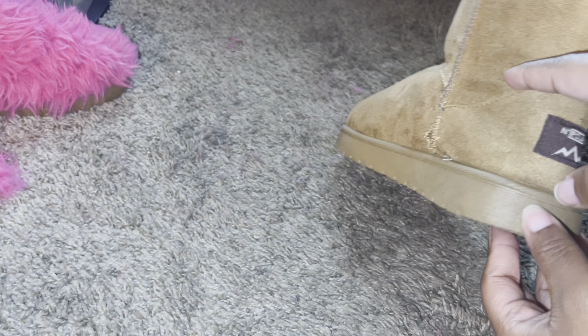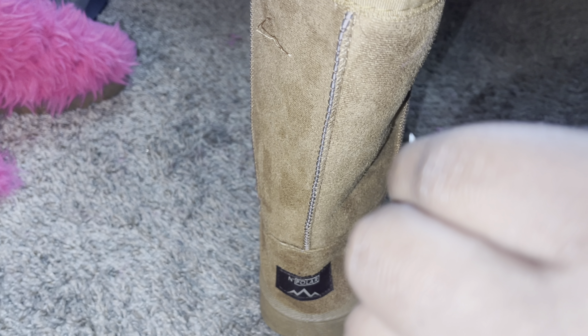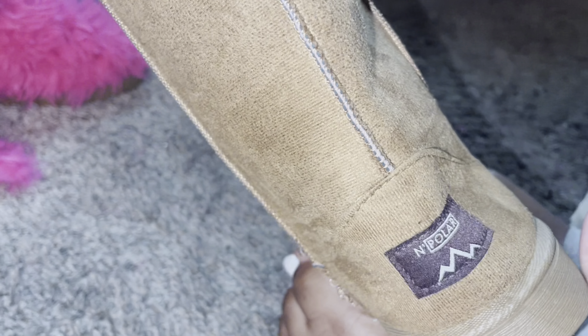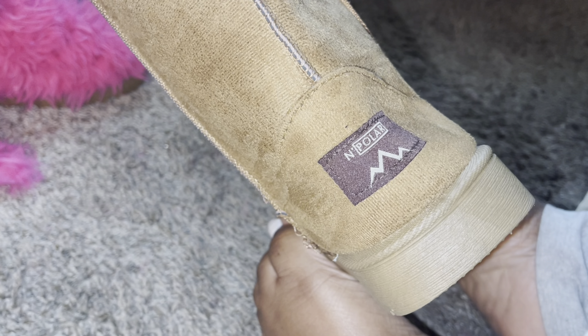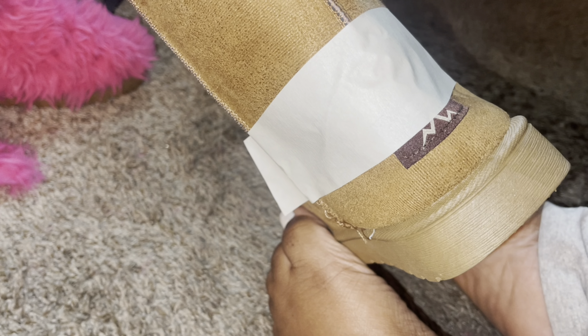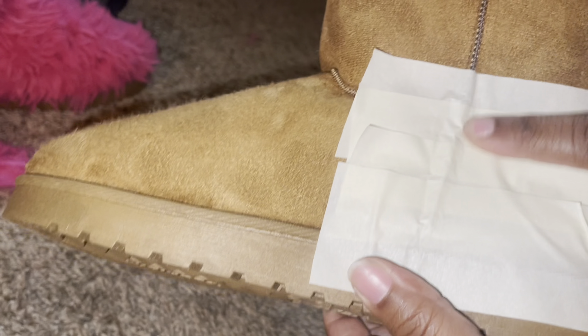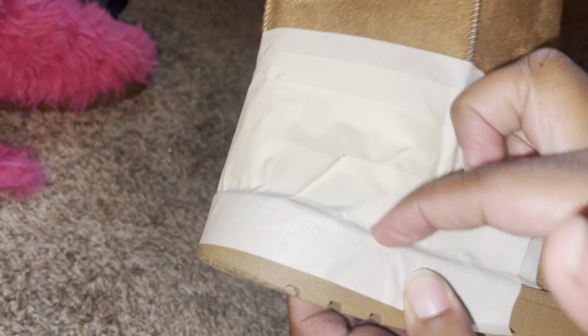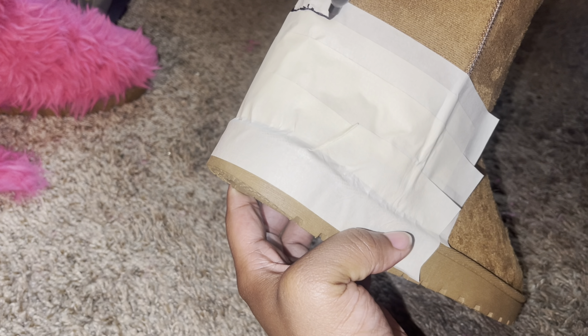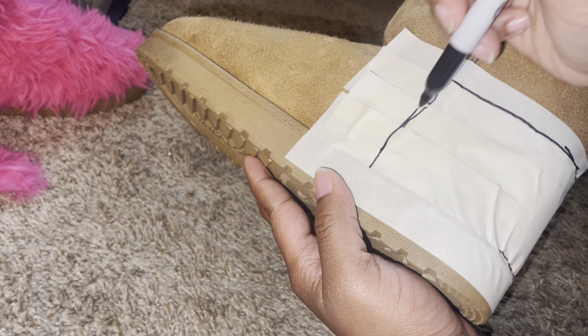Moving on to the next section — the bottom of the back part. I like to line up with this piece right here so I have something to help me separate the sections. We really already got the hard part out of the way — the front part is the hardest part, so take a breather. Go ahead and add your tape, make sure it's covering the parts that separate your different sections, make the tape overlap, and make sure the bottom piece is coming over the outsole so it's long enough to cut. Then do the indents for the outline. Remember to go on the outside of the lining because more is always better than less.